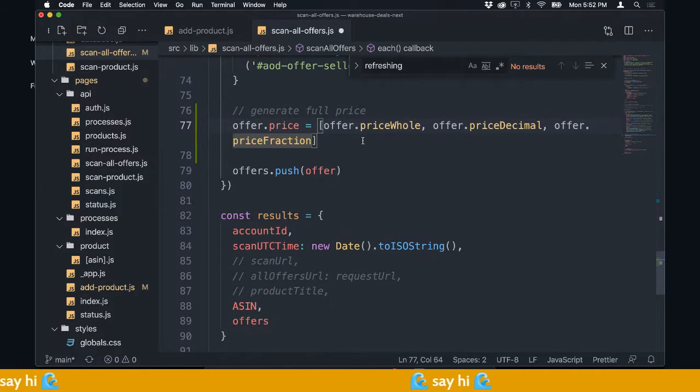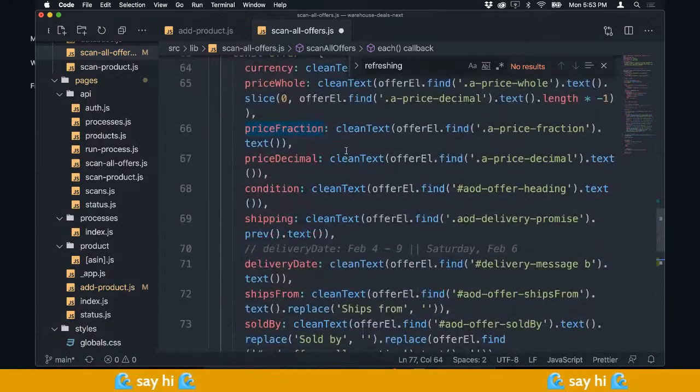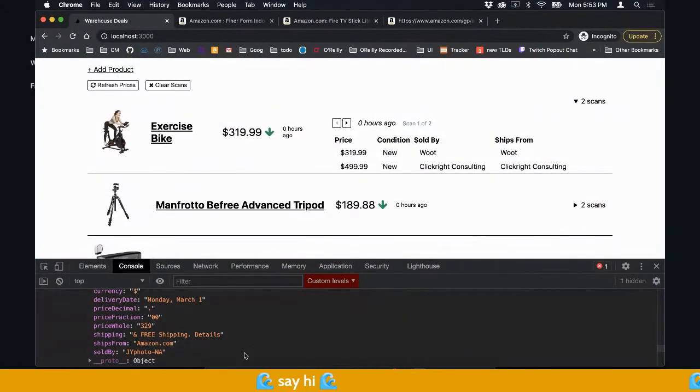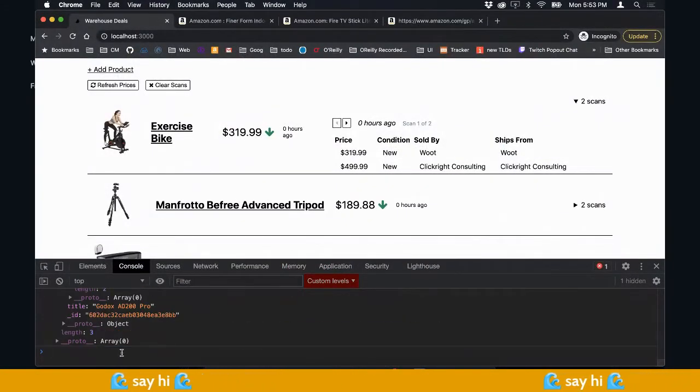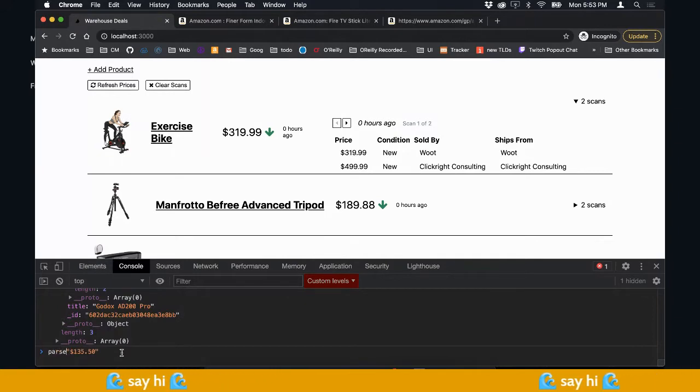I wonder if I should throw the dollar sign in there and then just parse it out when I need to. So for example, if I did like 150 dot, and this is actually parseInt, parseFloat.